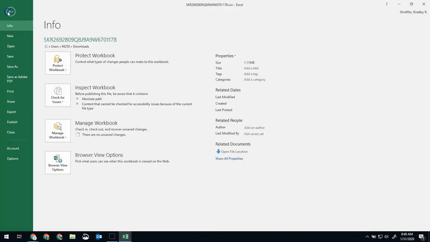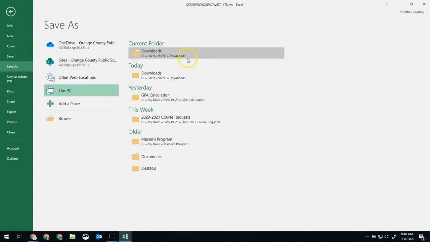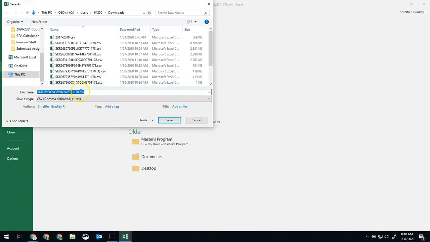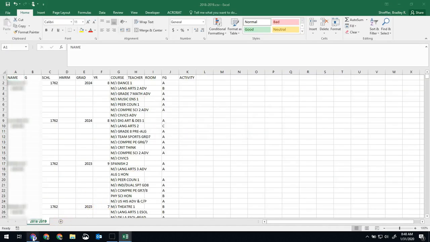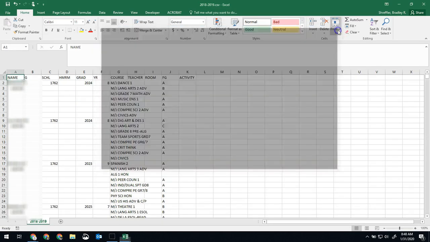Again, I want to go ahead and open it and save it just so I can keep track of what I'm doing. So we'll do File, Save As. I would recommend saving it at the same place you saved this one. So this is now my 2018-2019 report. So I'll save that. And then now we're going to run the last version of this report.